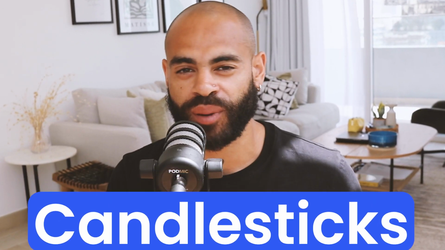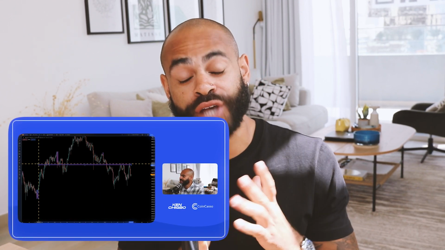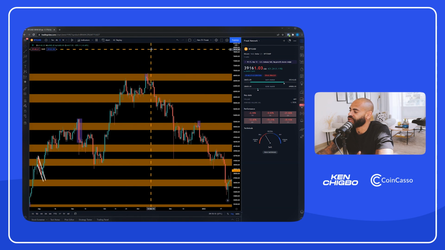So let's firstly take a look at tying in candlesticks with our supply and demand zone. Remember in our previous episode, we've already learned how to draw up those zones, checking out the validity of those by looking left, seeing that it's acted as both supply and demand to confirm just how strong those zones are. Now here, just take a look with me. We're looking at BTC as an example. I've just got this marked up on the daily chart.